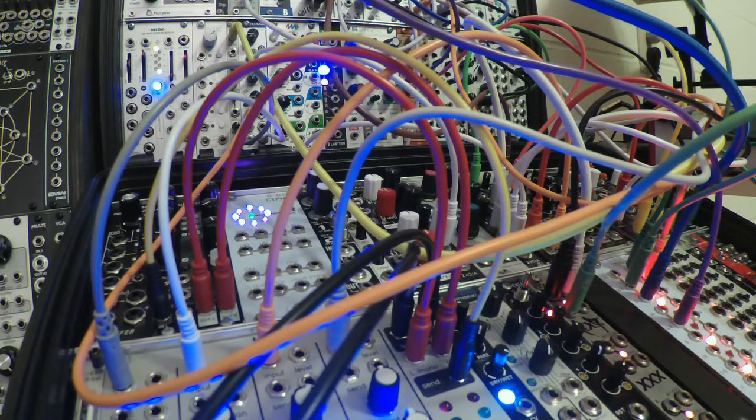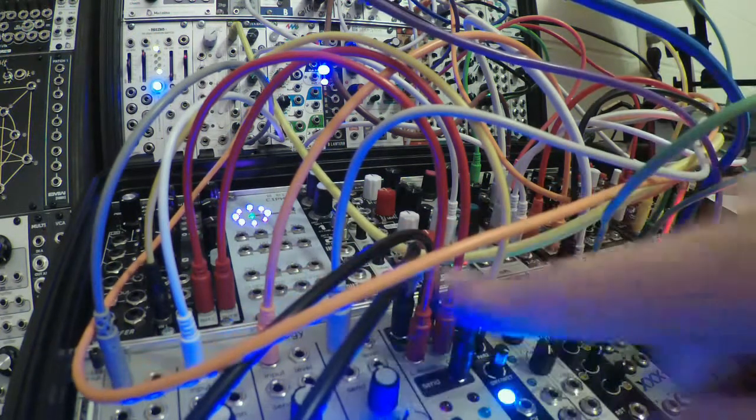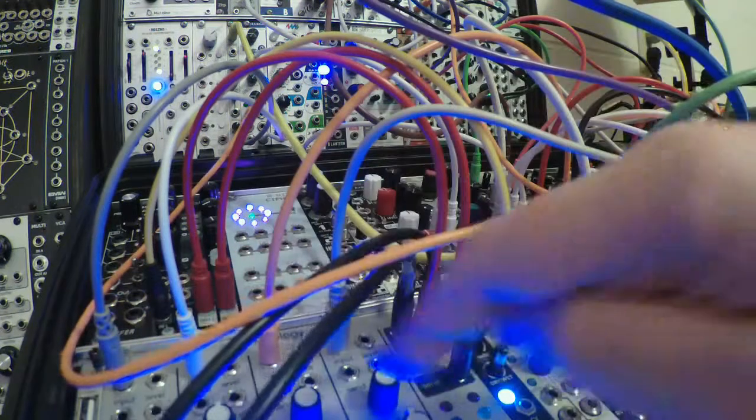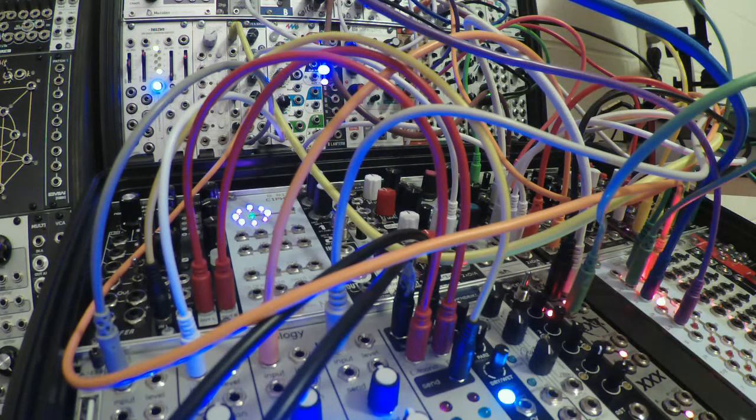I first noticed it in the Z parameter, the one where you smush your finger down onto the pad, but the X and Y, I mean the actual tracking across the pad, the more I played with it, the more I noticed digital artifacts, little steps in the voltage, and this just bugged me. It was unacceptable. And there are ways to smooth that out. You have to use a glide processor to smooth out the CV, but I didn't want to dedicate other very crucial, useful modules to doing that. So the light plane was out.